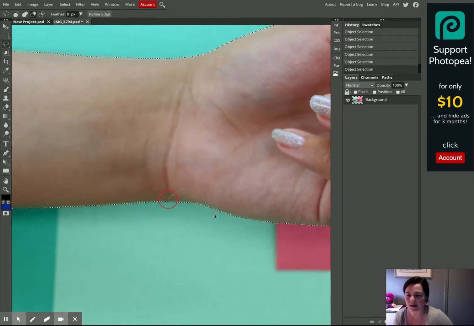So say I accidentally did that, you can see how it's subtracted from my selection. Now I want to go back and use the first one, which is the standard one, which is just replace. And then I can draw around it. Oops.